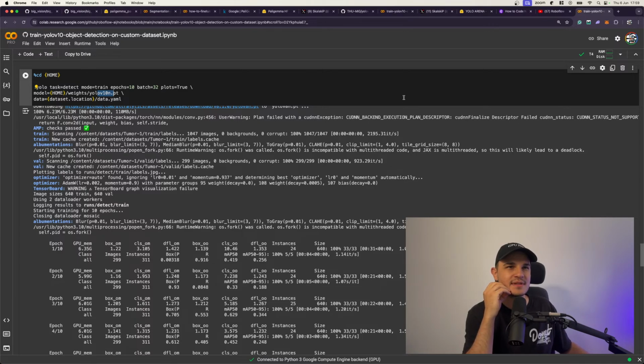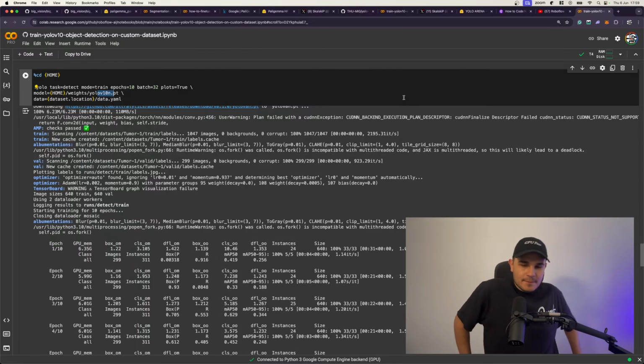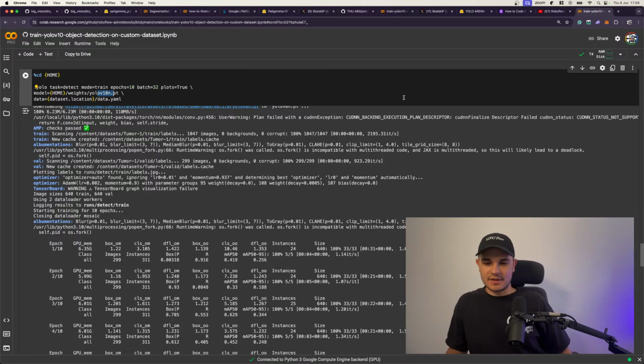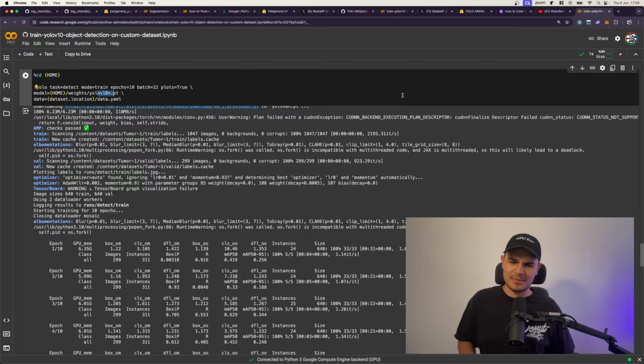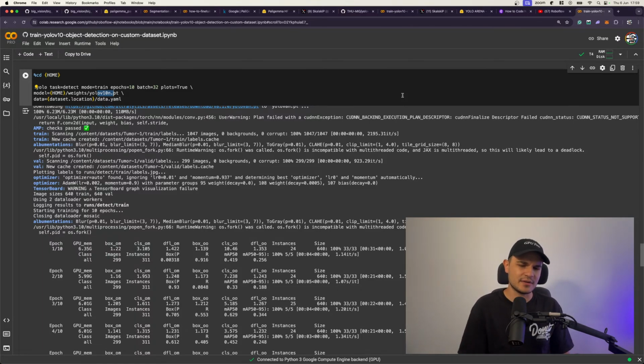YOLOv10 looks promising from your results. Still prefer the design of RT-DETR, seems more simple and more aligned to hardware optimization. I know that RT-DETR is a pretty cool model. I used it, I believe, in the PaliGemma library, and I know that Transformers were adding or already added RT-DETR to the Transformers library.